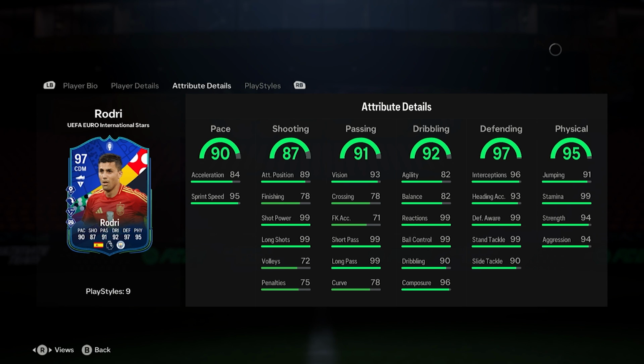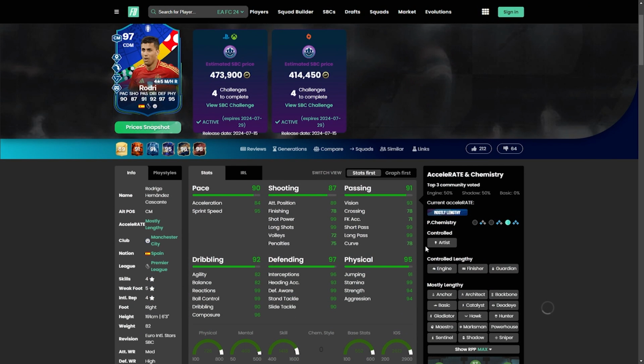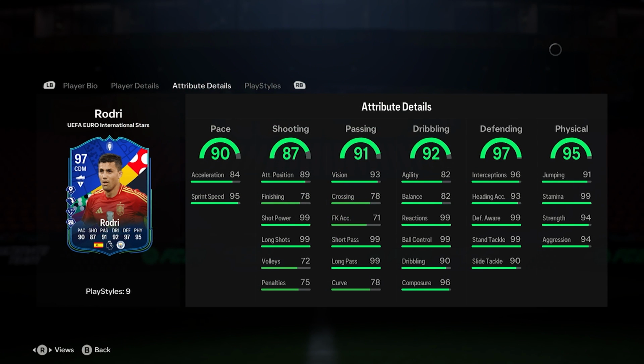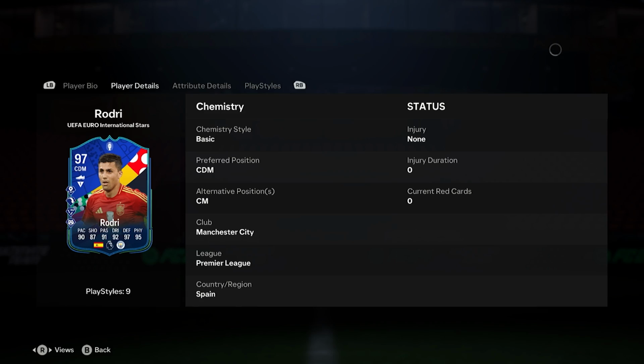And to be fair, you could actually go for something like an engine instead, just to boost up that agility balance, because defending physical is absolutely fine. So that could get him a little bit more pace, finish off a bit more passing, but what's needed is definitely that agility balance, which would be very nice to have in itself. So that's probably what I'm going to run. Does keep him controlled lengthy and mostly lengthy regardless. So let's jump into him and see if he's worth that near 500,000 coins.